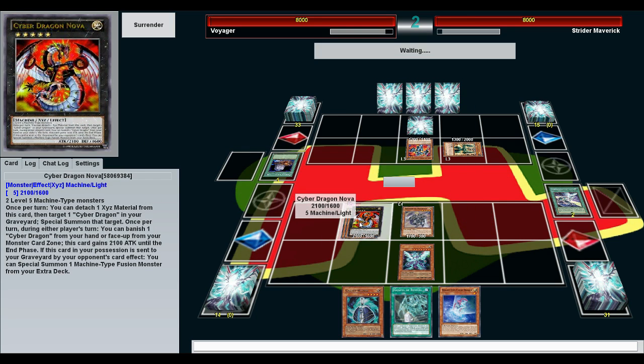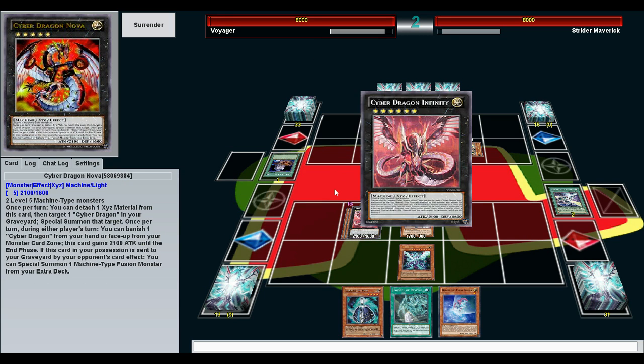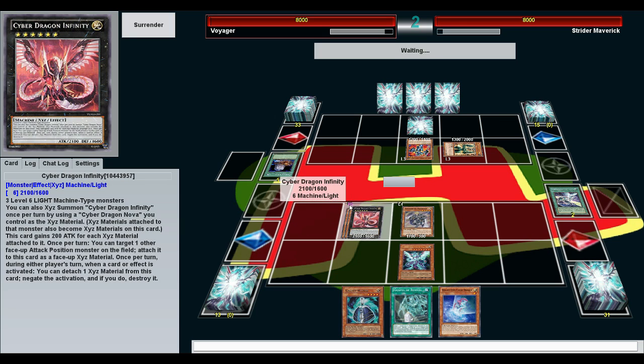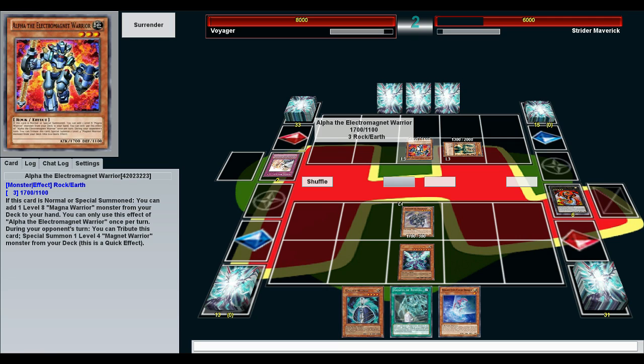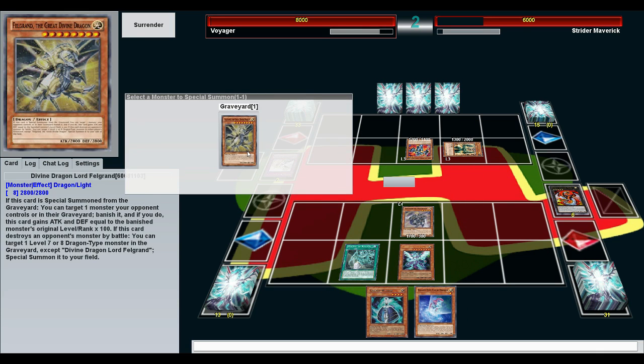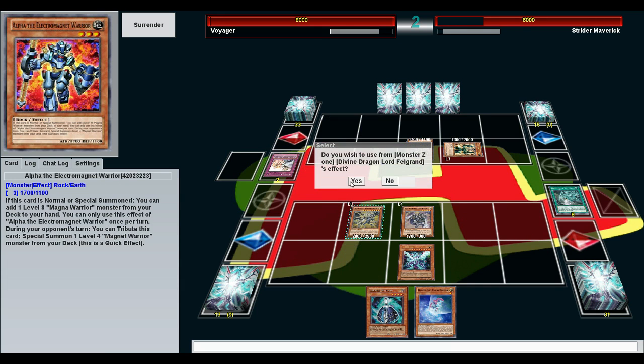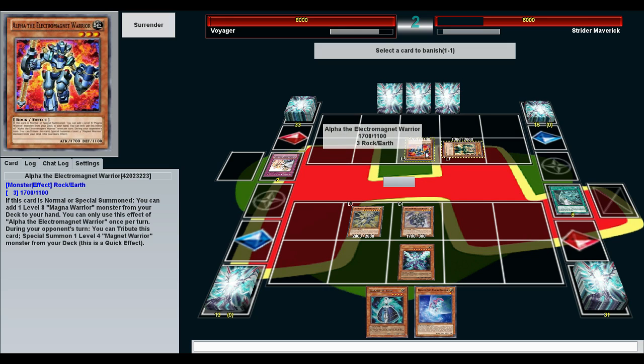Doo-doo-doo-doo. And then we'll just get this on top. Oh, Rocky Top. Uh-oh. Oh! He warned me. Let's see. You can only use this once per turn. During either player's turn, tribute this card, special summon one level 4 or lower Magnet Warrior. That's gonna be... Well, let's just go ahead and get Felgrand on the scene. Because I don't want to not do stuff. He's gonna make wicked things if I let him have a turn. And let's get rid of this.